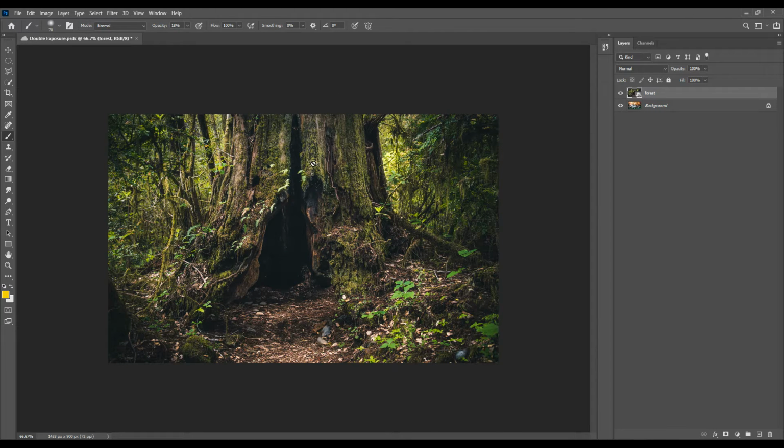So the layer mask is the rectangular box icon next to the FX icon in your layers panel. If you add a layer mask to the currently selected layer, it gives you this white rectangle next to the thumbnail of the layer.